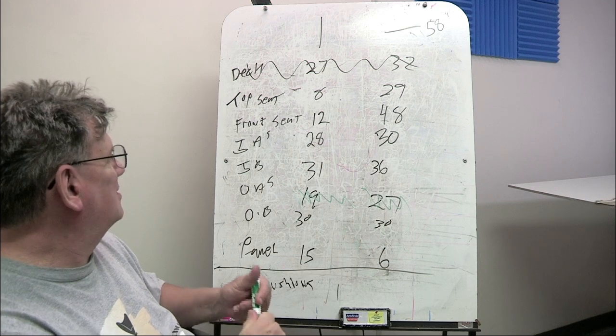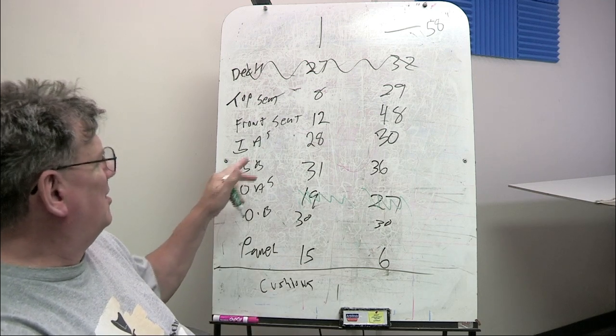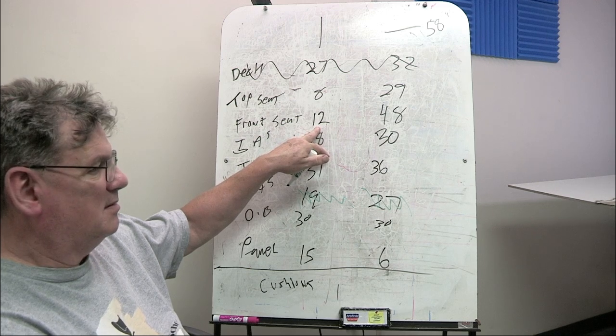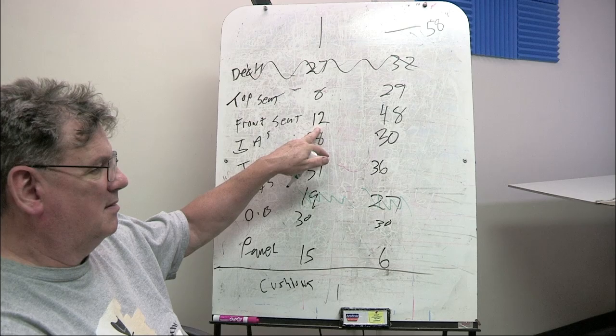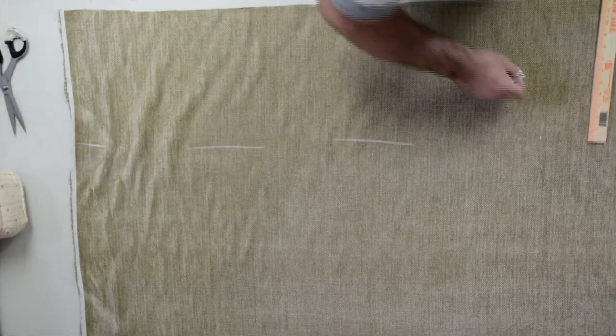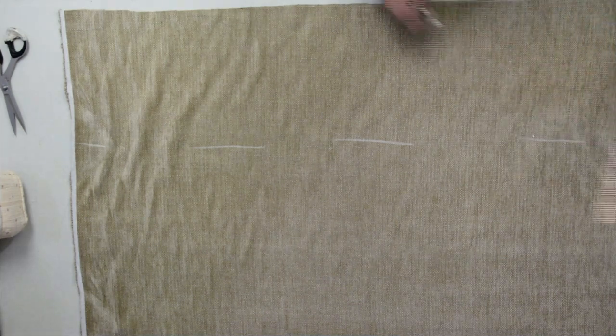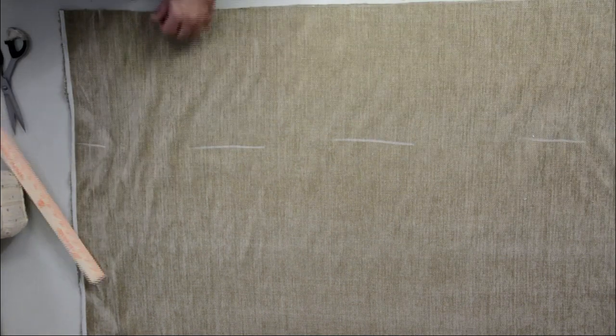What's the front seat up and down? Where are we? Oh, 12. Okay, so I'm just gonna go along here. 12, 12, 12, 12, and another 12. People say, how come he doesn't square it up?